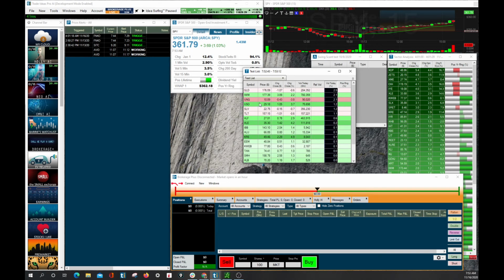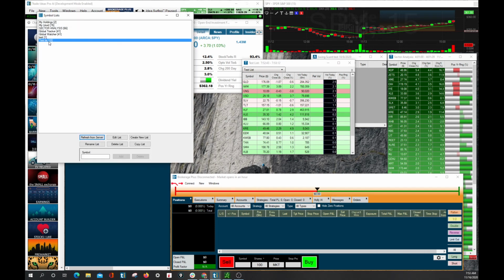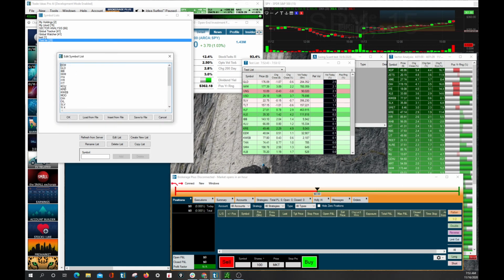And there you are. This is just a symbols list simply of tickers for ETFs, different sectors, and that is your symbols list for sectors that way. You could do this with any type of symbols list, whether it's a personal watch list or a watch list you're sharing with anybody else. And at any time, you can go back to your Tools, Symbols List, and click back on that symbols list, and you can edit in any which way that you see fit, adding or subtracting, whether it be from your ETF list or your own personal list.